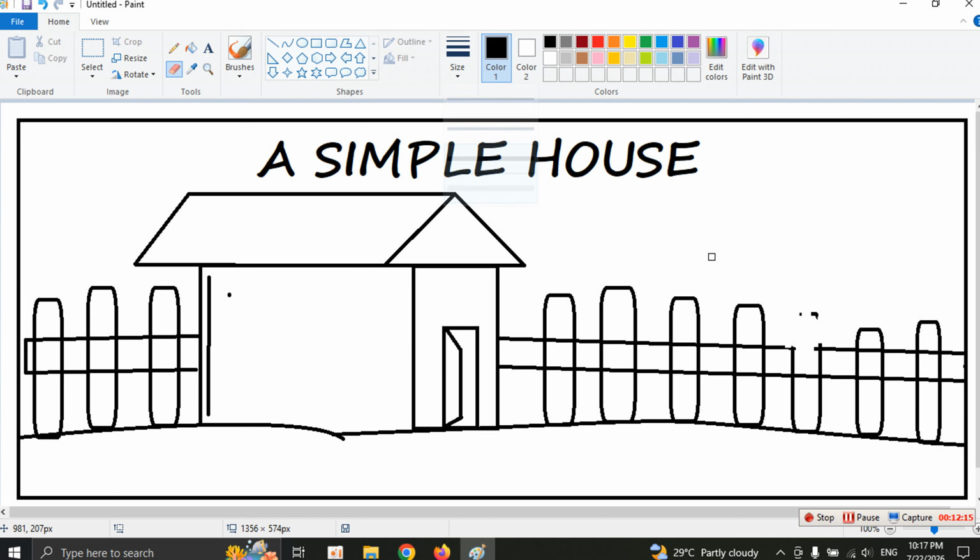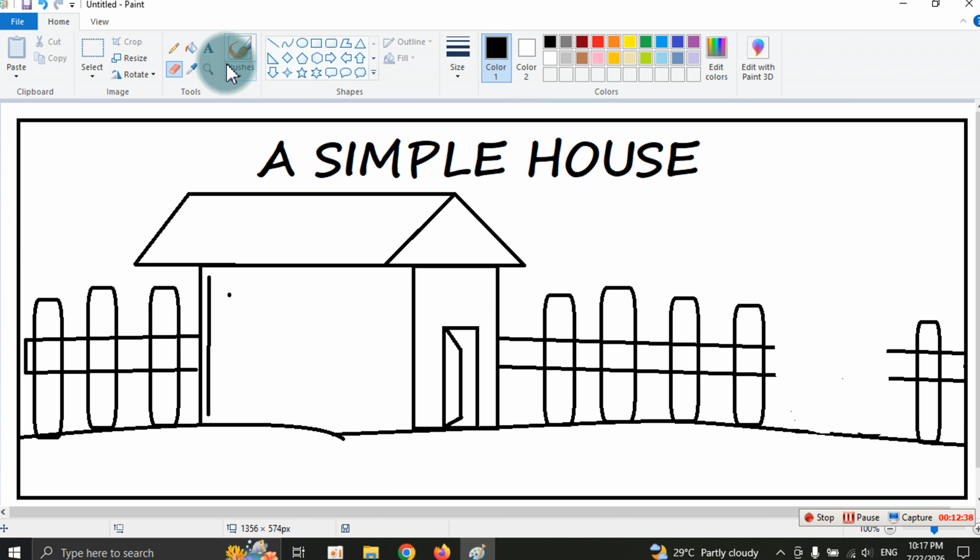Now we have erased the portion here that we don't want, so that it seems like we are drawing our tree here that grows from here.